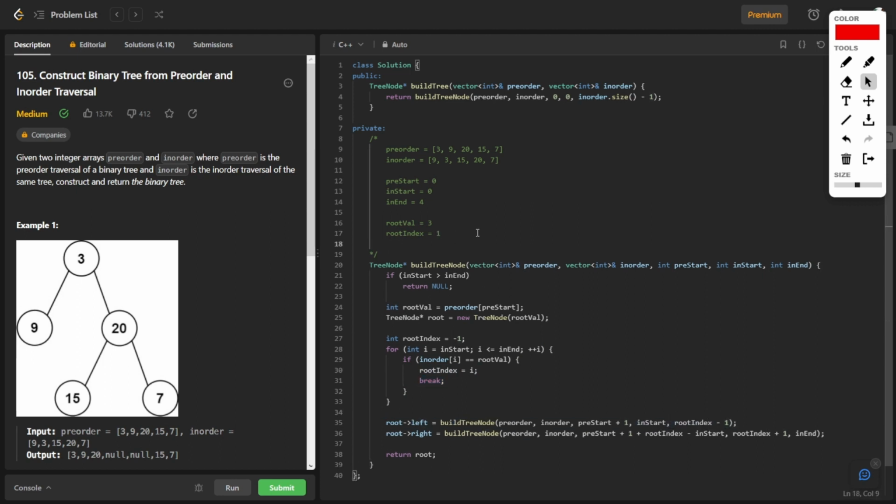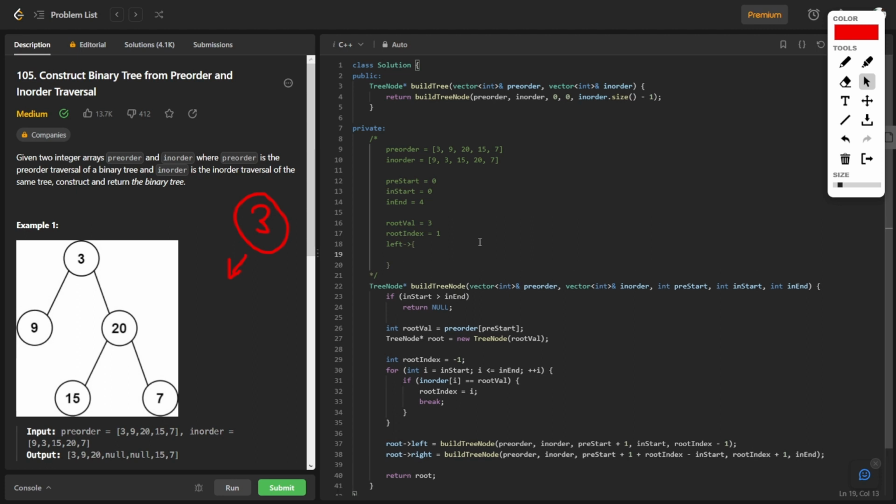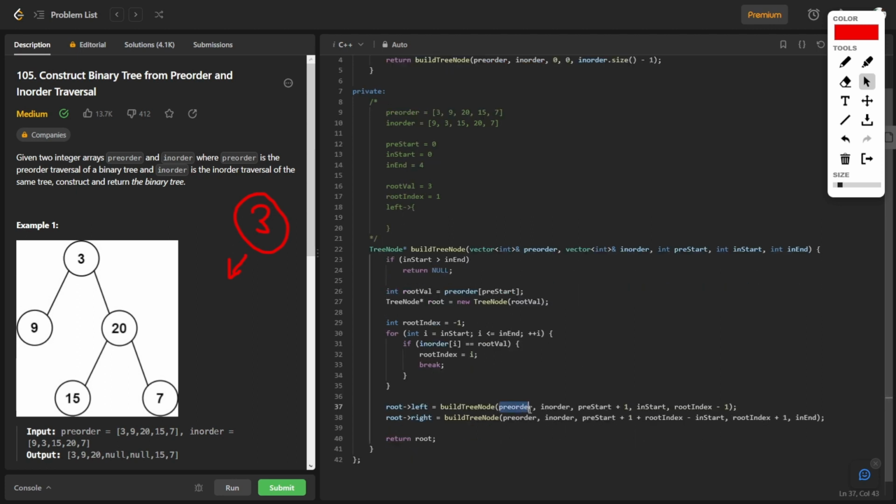Okay, so I'm going to help visualize this. So right now we have constructed 3, so we are now building the left side. Let's do it like this. Okay, again, preorder, inorder, pre-start plus 1, right? Because we have already visited this.